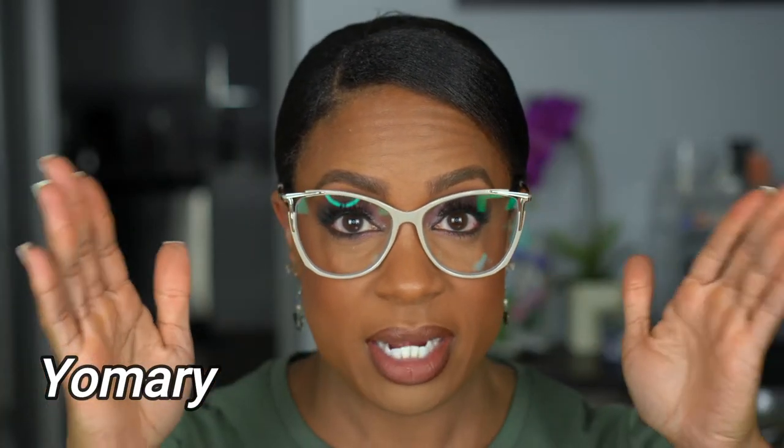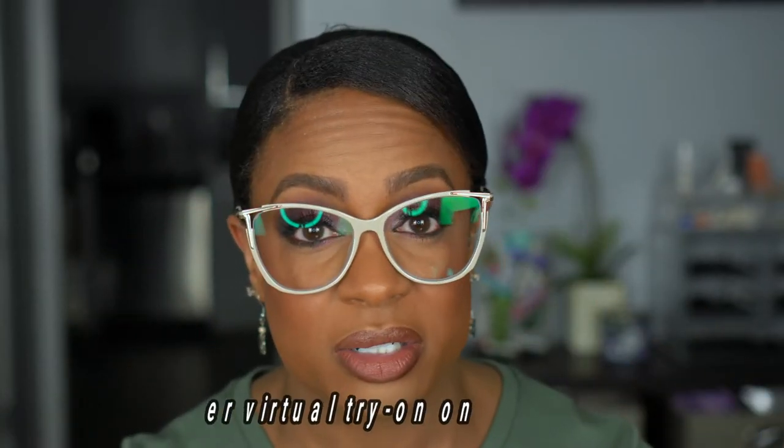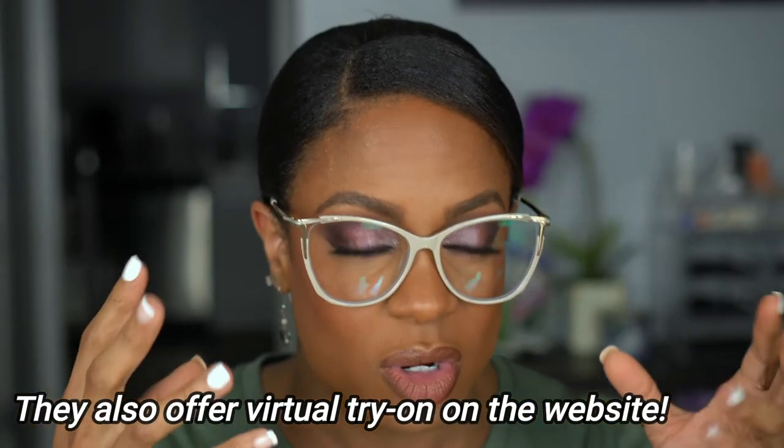This next pair is Yomary, Y-O-M-A-R-Y. I'll tell you right now, this is the first pair I pulled out and I was like, of all of them, these are probably the most toned down — not a lot of detail, not big frames. I like the color. It's not a stark white — it's kind of like a shell, a bone, like a gray slate. It's more of a cool-tone kind of gray. I love that these are a lot more simple, a lot more neutral. I love that they also have coupons and sales all the time, so you can try these out and it's not going to cost you a lot of money. They have a lot of different colors, but I love that these are all very neutral and wearable.